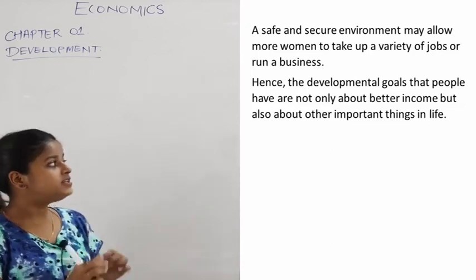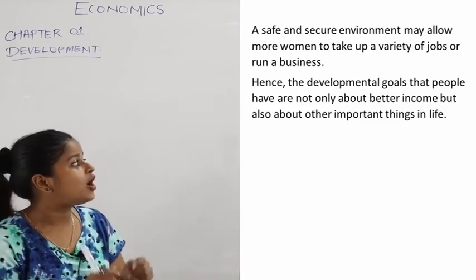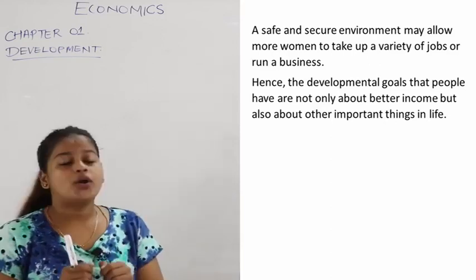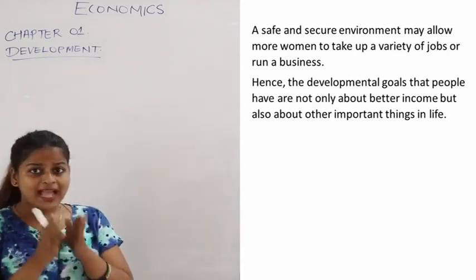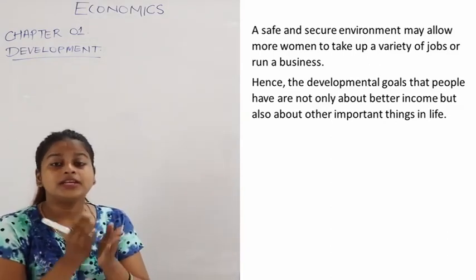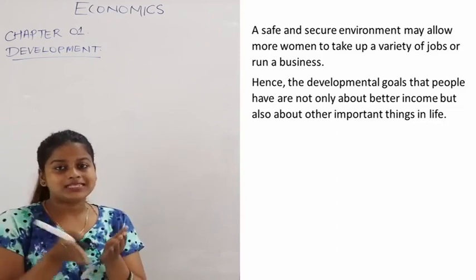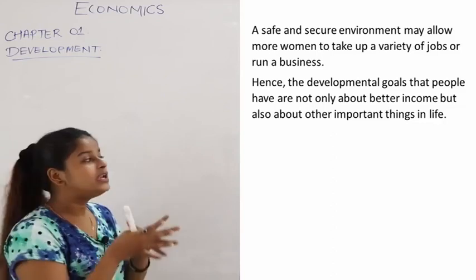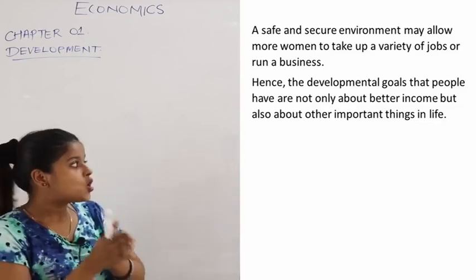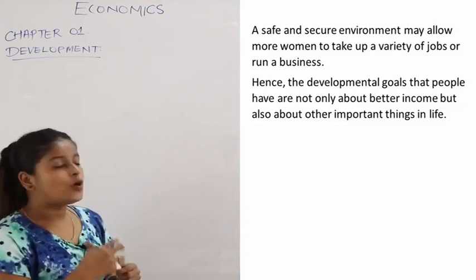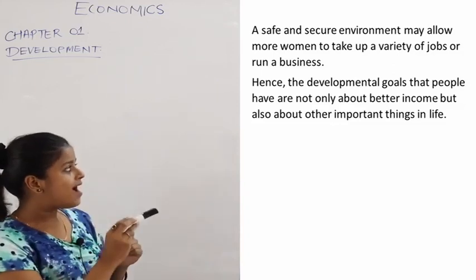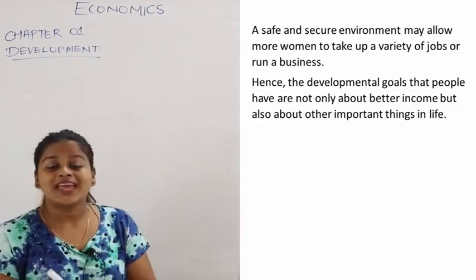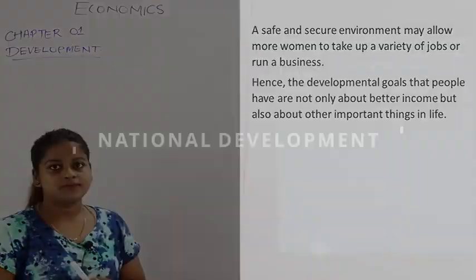Okay, so hence the developmental goals that people have are not only about better income but also about other important things in life. As I said, income is important, but aside from income, other things are also considered while we talk about developmental goals. So remember this point: the developmental goals that people have are not only about better income but also about other things that matter in their lives.